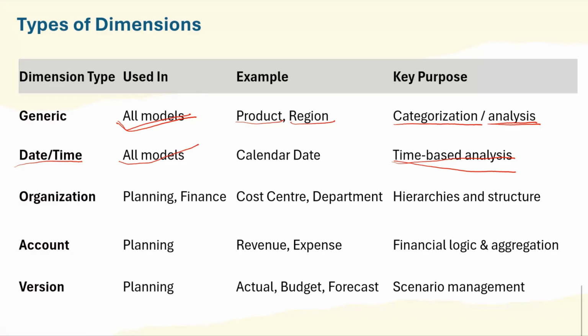Organization is basically used as a hierarchy or structure of the organization, and it is mostly used in a planning model, or in case of an analytic model it can be used for the financial area. Okay, so either planning, or within planning it can be finance, or in analytic also sometimes we use it for the finance option. Now, examples can be cost center, department. So anything like a structure. Let's suppose you have a company code. Within company code you have departments. Within departments you have divisions. Within divisions you have cost centers. So however the hierarchy is, that provides your organizational structure.